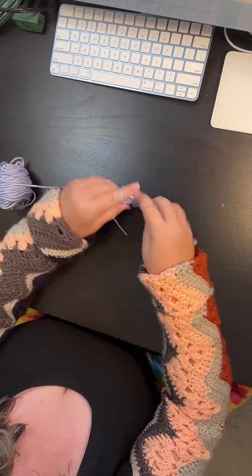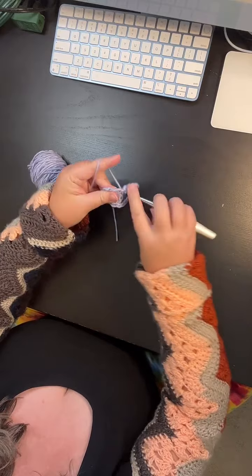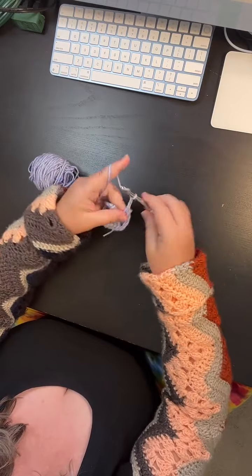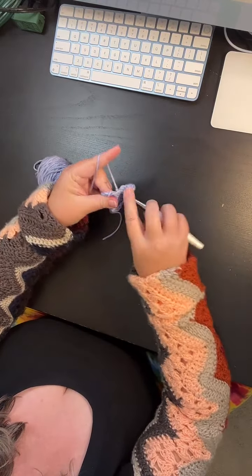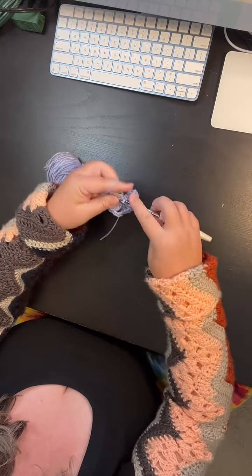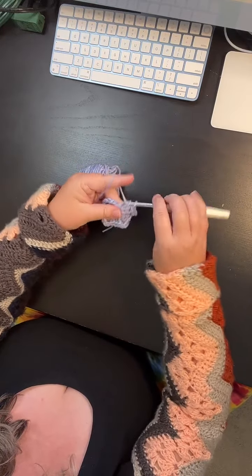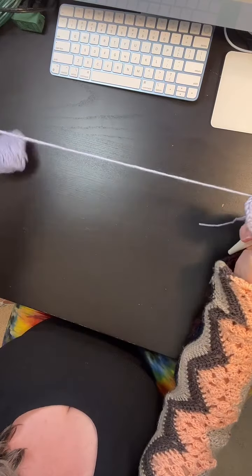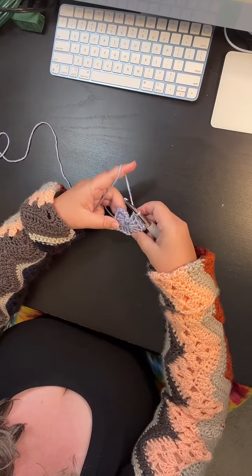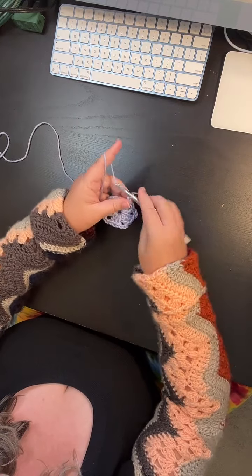So that was 2. This is 3. I'm not going to do any measurements or anything. I'm just going to see how far I get tonight on this call and then decide how big I'm going to make the actual sweater. It's probably going to end up being kid size because I do want to complete as much of it as I can on these lives, so y'all will have tutorials.